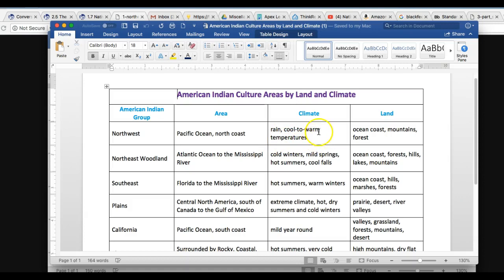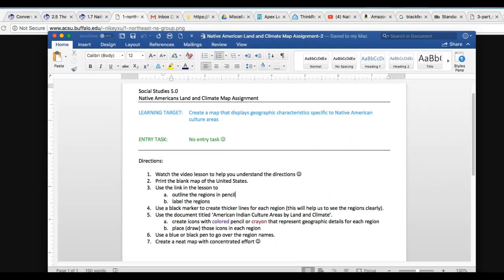You could choose to put icons that represent our relatively cool climate with maybe some raindrops. And then our land includes the coast, mountains, and forests. So in the Northwest region on your map, you are drawing little pictures or icons that represent the different geographical details. So I'm going to show you what I did.